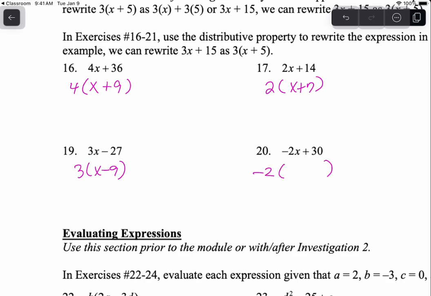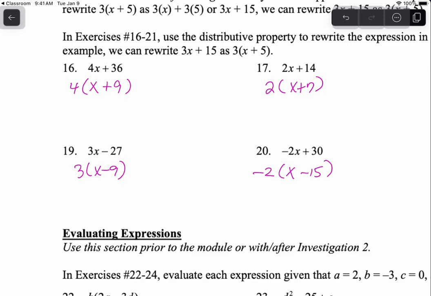Now, the reason that it's helpful is because when we get to other things, some graphing techniques, some other things we're going to do, it does make what you see on the page just a little clearer. So I always tell my students, if your highest power has a negative, get in the habit, if it's factorable, to take that negative out. If you divide both pieces by -2, the first piece becomes a positive, but the second piece becomes a negative. So you end up with -2 times the quantity of x minus 15, okay?